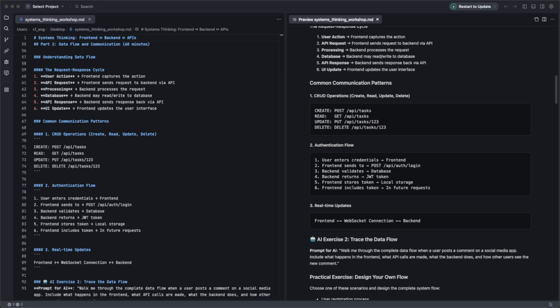R means read. Update. And D is? What did I say, data?